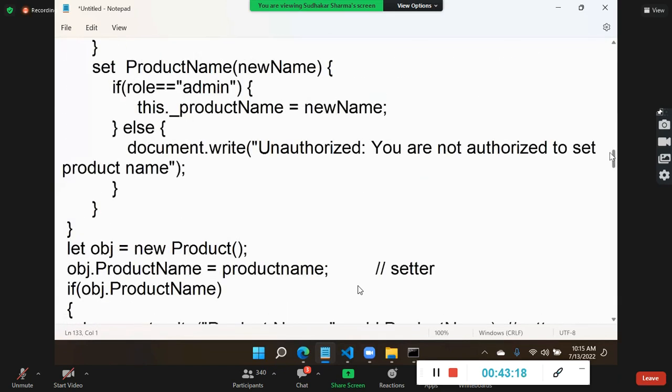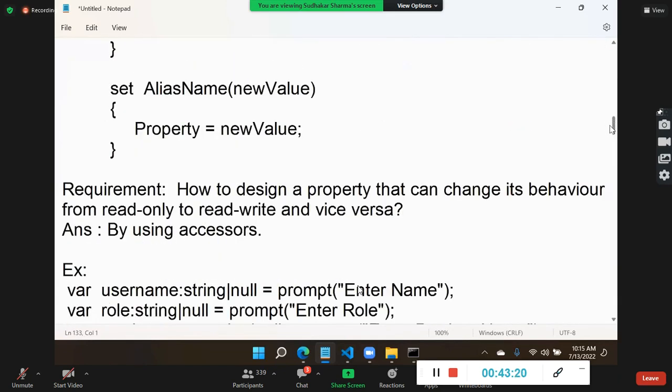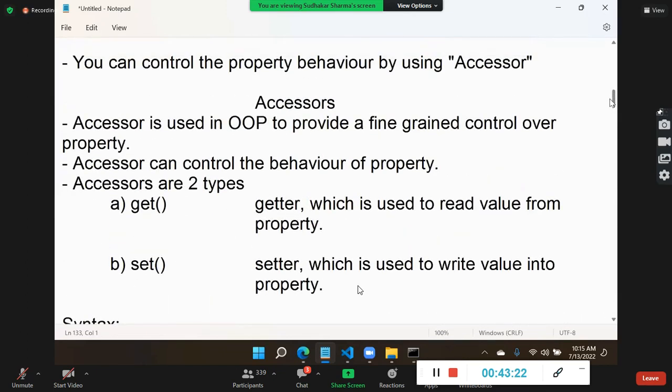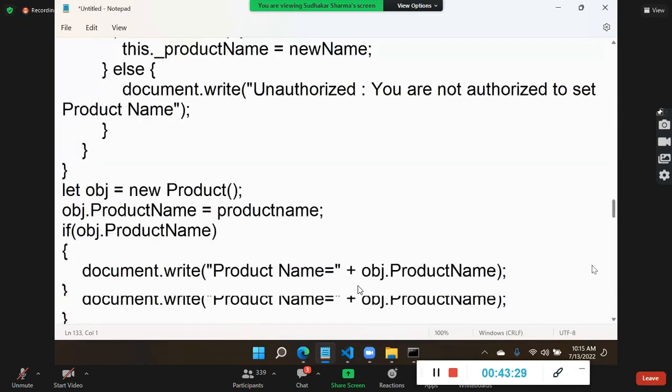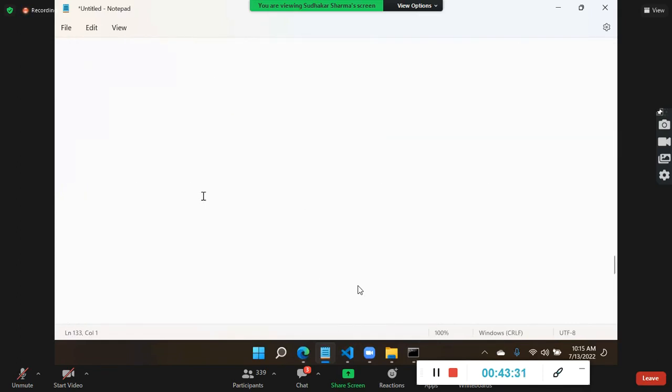That means how accessors are used and for what purpose accessors are used in a program. There is another technique, another use of accessors.